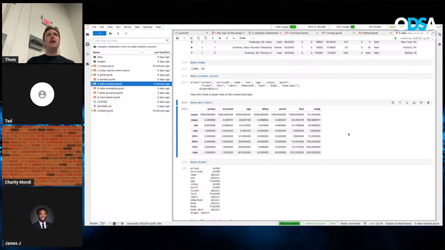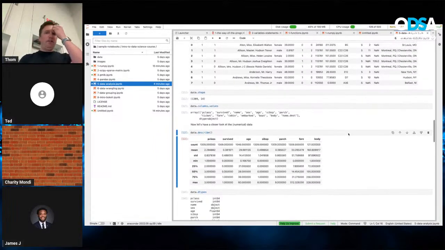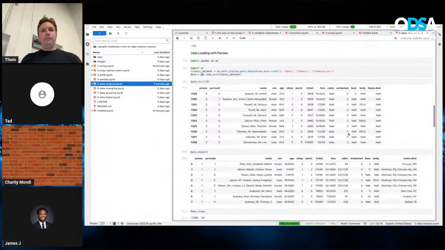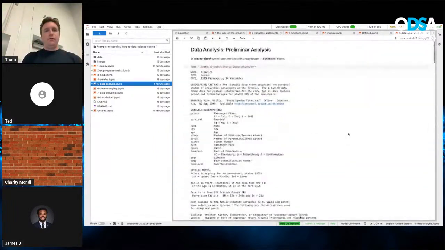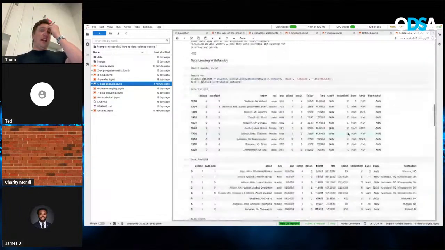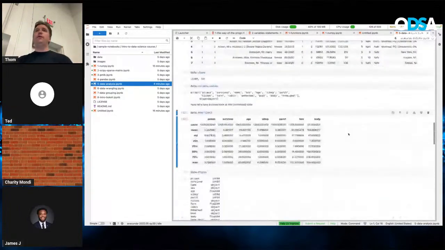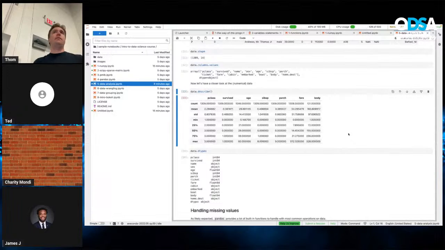I think we're probably at a good stopping point. If you want to, feel free to go through these notebooks. If there's something that you don't understand why it's doing what it is, feel free to shoot me a text or just bring it up next class. We can go over some of that stuff.